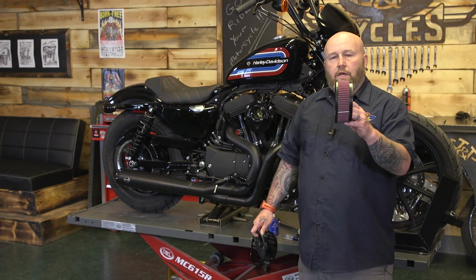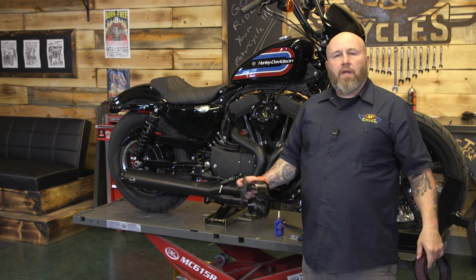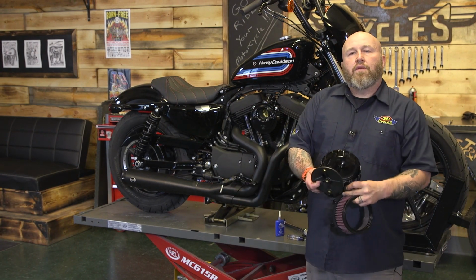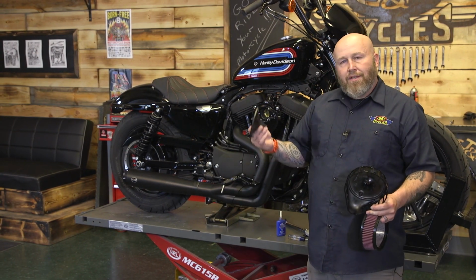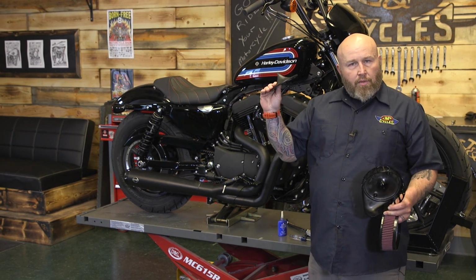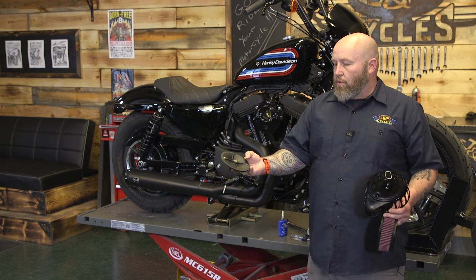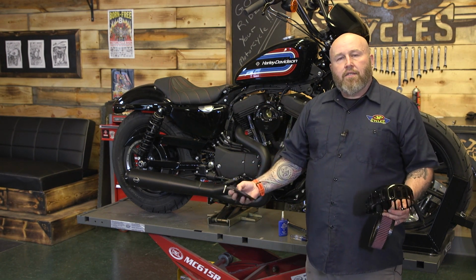Okay, so we're ready to put our filter on. It's tapered, so the bigger side goes toward the bike. But depending on what cover you're using, that's where things can be a little bit different. If you're using the typical Stealth cover, you're gonna put your plate on now. You're gonna put that over the filter, and you're gonna torque these two screws here to 72 inch-pounds.